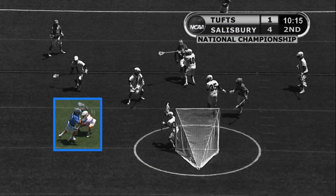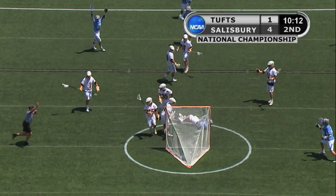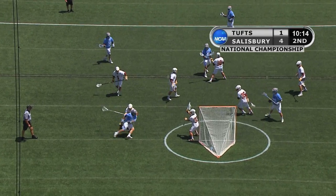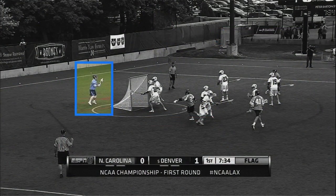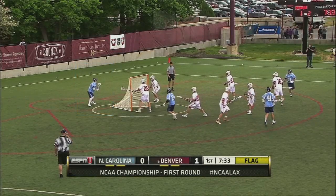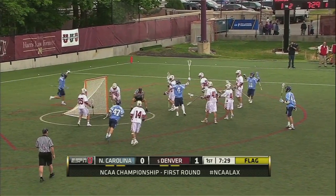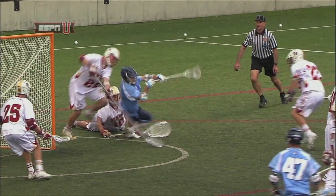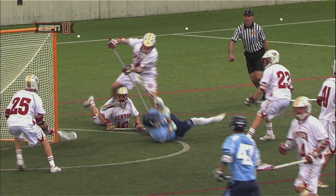In all of these cases, these are extremely difficult calls to make. The added language is an effort to better define these plays and provide guidance for officials and players. Officials are instructed to focus as narrowly as possible on judging the facts of the play. For example, foul versus no foul, crease versus no crease, and not to speculate where a player might have ended up if he had not made contact with another player.